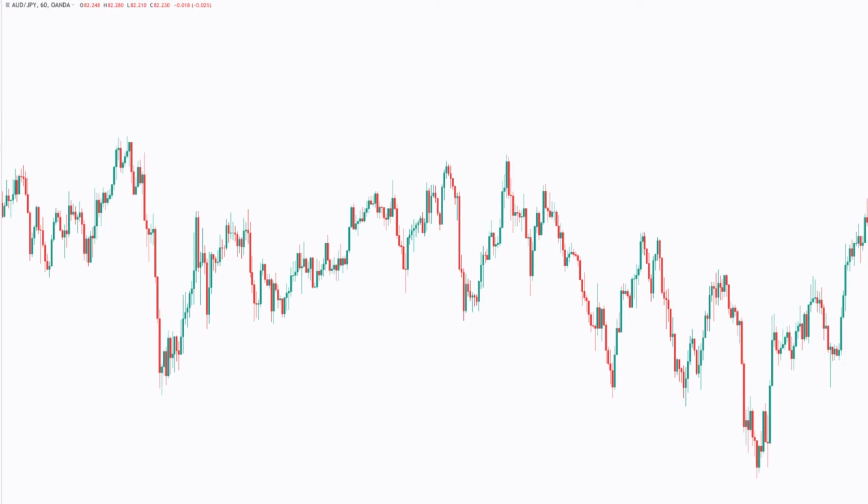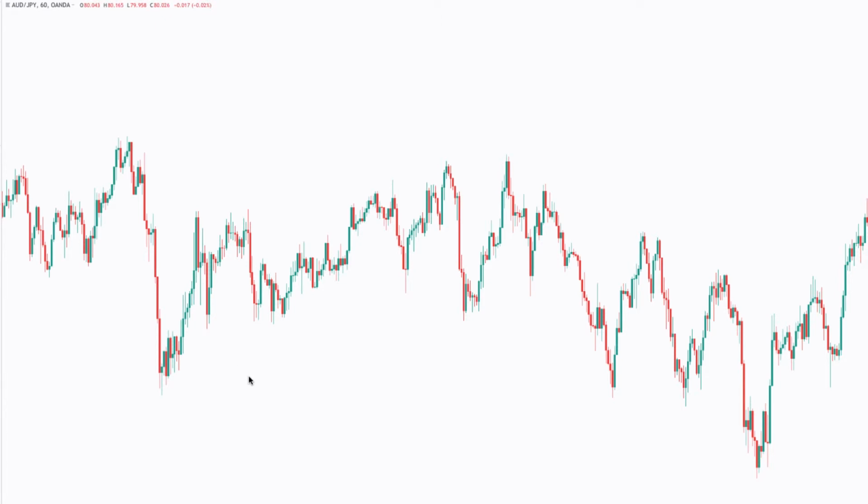It's best if I actually show you this one, so let's pull up another chart. The chart that you're looking at is the Australian dollar to the Japanese yen, and we're looking at the 1 hour time frame. For this method, you need a basic understanding of swing highs and swing lows in a market. Now, the simplest way I can explain this is by showing you that the one thing every market has in common is that they move in swings.